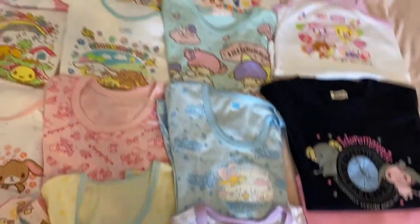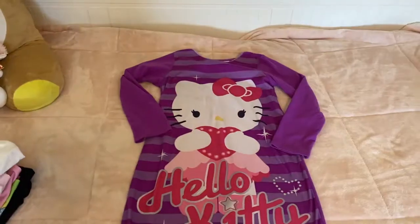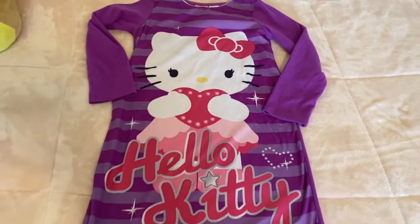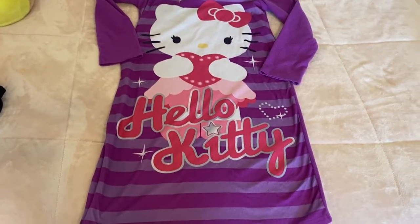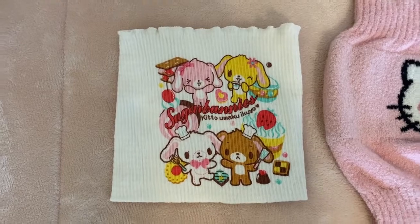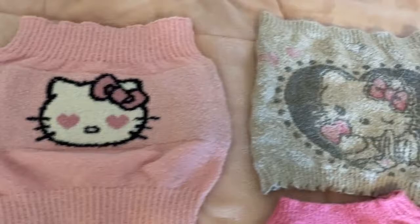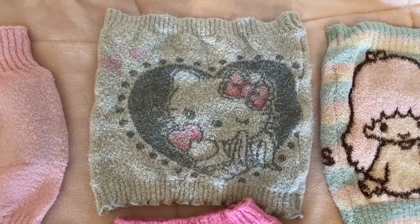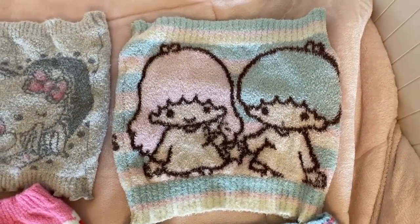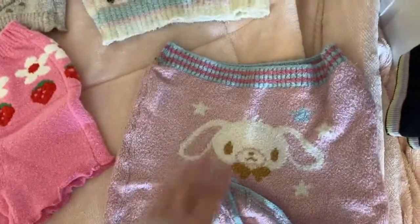Now we're moving on to pajama kind of stuff. This one I actually found in the States — most of my clothing comes from Japan, but this is a little Mighty and Hello Kitty has little eyelashes too. The eyelash era is the best era of Hello Kitty. Then I have a Sugar Bunnies tube top and these other fluffy tube tops — Hello Kitty with hard eyes, Angel Kitty, and Little Twin Stars. These are so comfortable and soft.